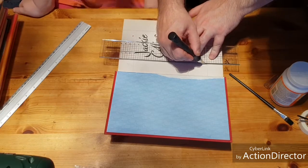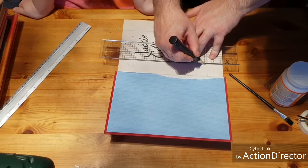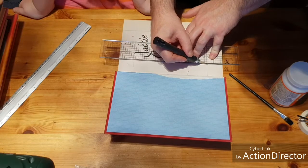Be careful at home. Be careful because they're very, very sharp. And all you do is go along that line.